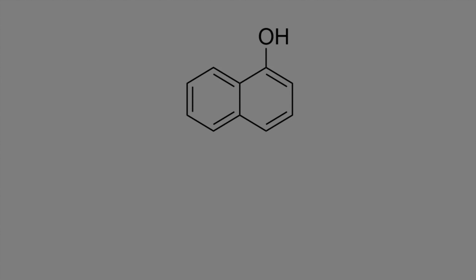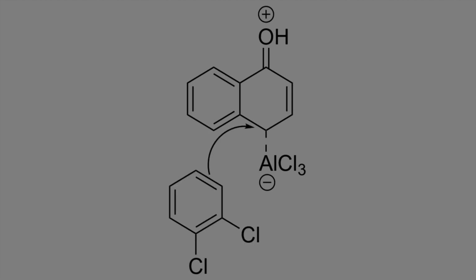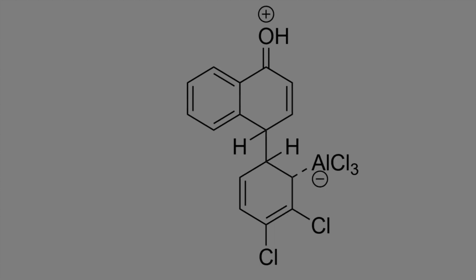The reaction begins with aluminum chloride being attacked by the naphthol on the para position, converting the hydroxyl into a protonated ketone. Dichlorobenzene attacks on the electron-deficient segment of the ring and displaces the aluminum chloride, which moves to the nucleophilic carbon on the dichlorobenzene. Aluminum chloride detaches and a series of hydride shifts balance out the remaining charges. This produces the first intermediate, 4-tetralone.